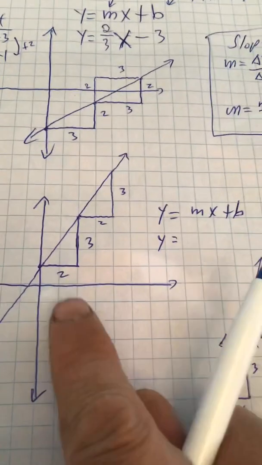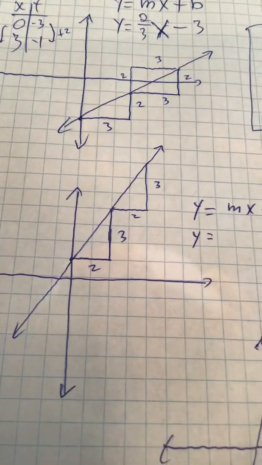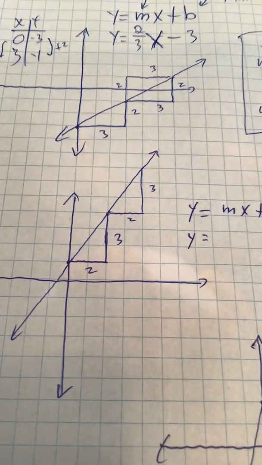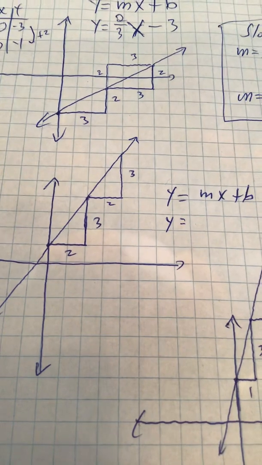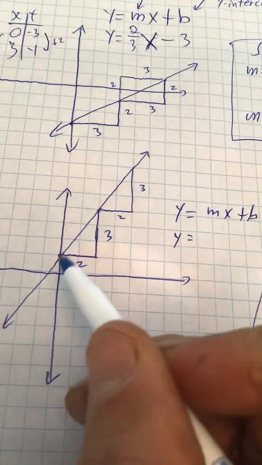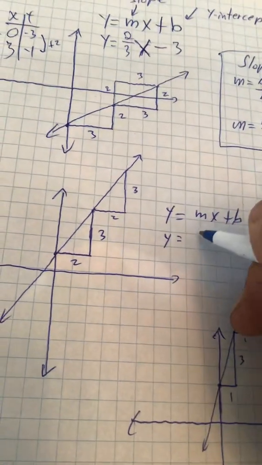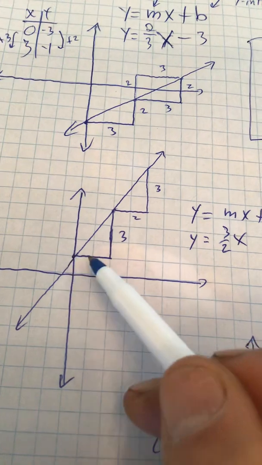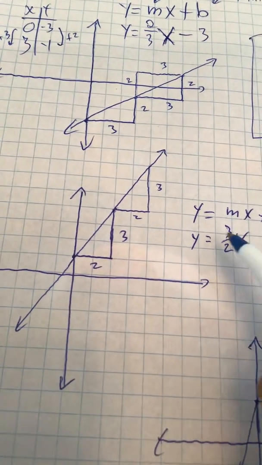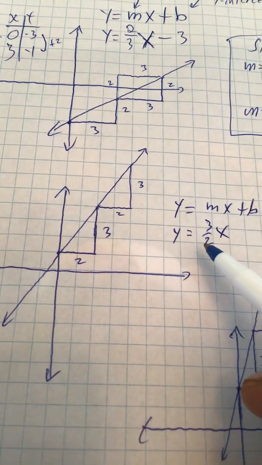So here, one more. Given the graph, give me the equation. We'll go backwards here. And actually, after we correct this one, I'll probably just have a whole lesson like this, right? Video. So, I'm going over 3, up 2. So it's 3 over 2x. My slope is 3 over 2. I went over 2. The 2 should be on the bottom.